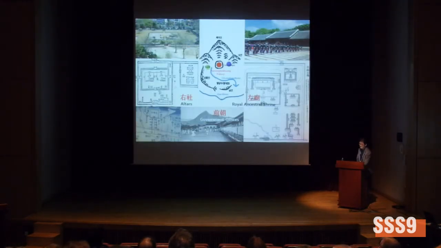The second concept was based on principles of geomancy, which called for mountains to the rear, water to the front of the palace. The water is the Han River in this case. Particular attention was paid to the blue dragon on the left and the white tiger on the right. Mountains to the front and back of the palace, and a far mountain connected to the vital forces of the earth.